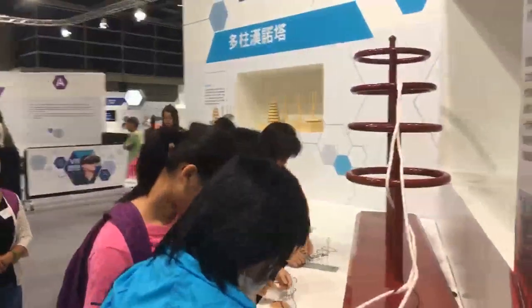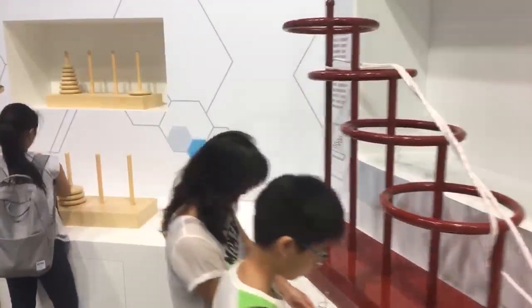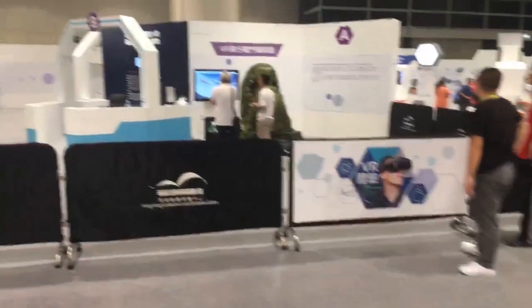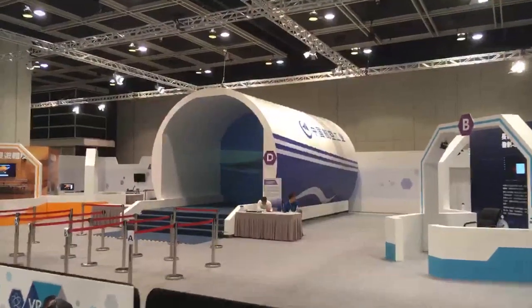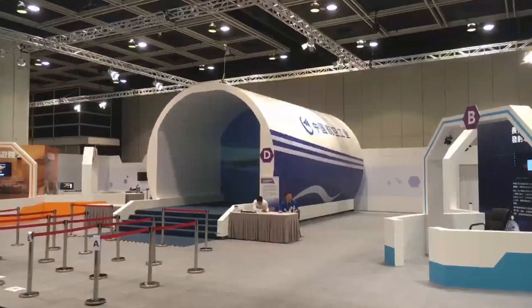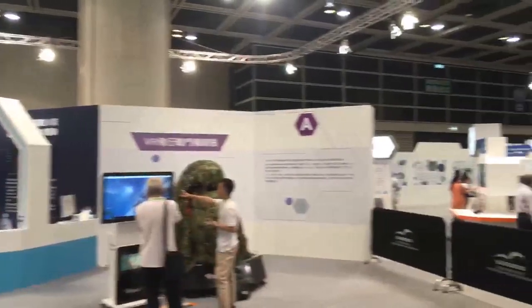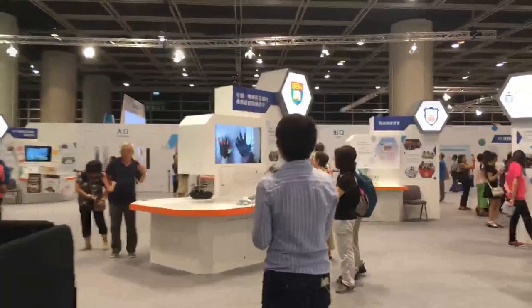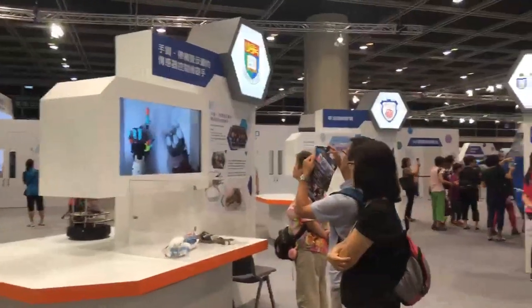There are also a lot of popular VR and AR experiences open to visitors. You can come here, get a VR headset, and see the process of a rocket launch, experience a walk on Mars, or sit inside a fighter jet and experience what it's like for a soldier to fly the jet.